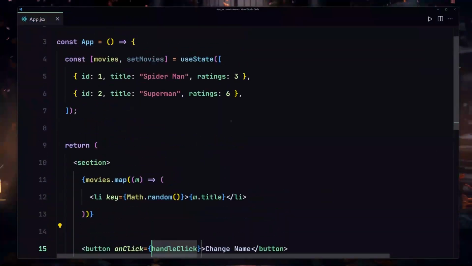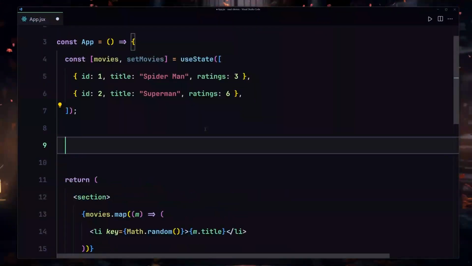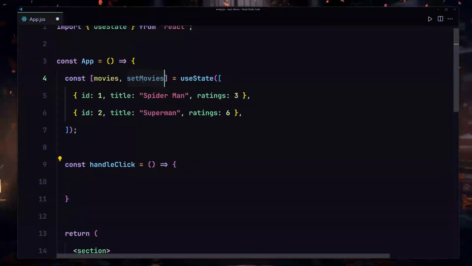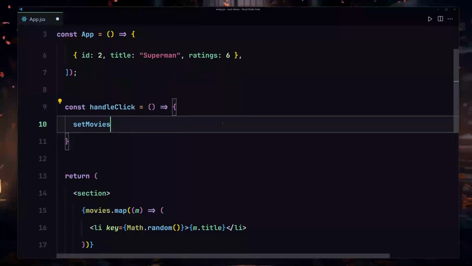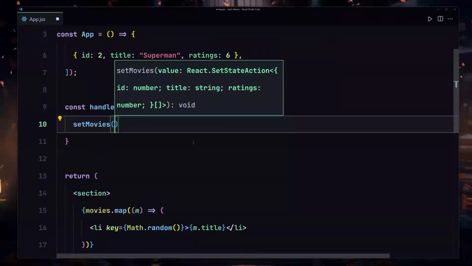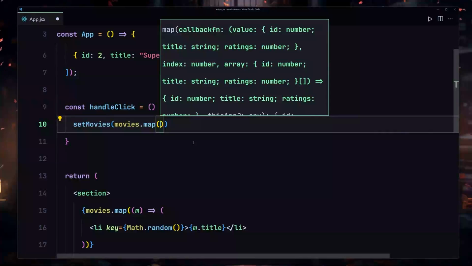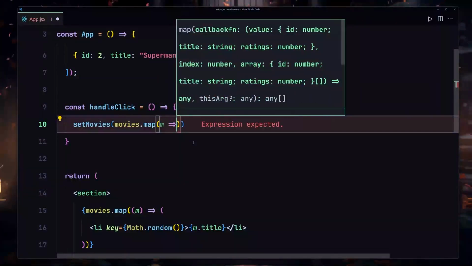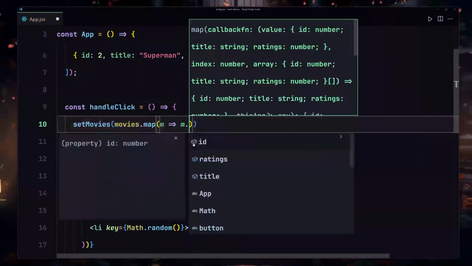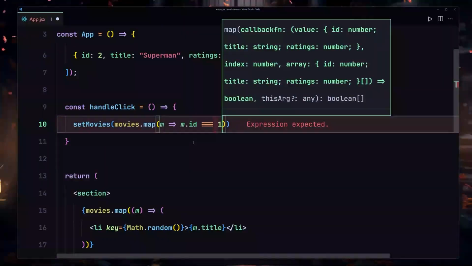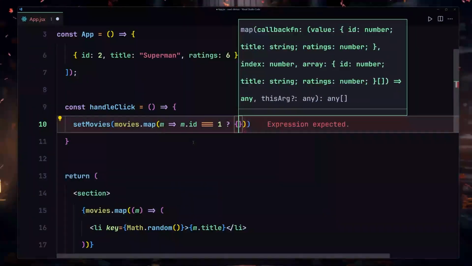I'm going to copy that from here, and let's create that function right here. So I'll just use const handleClick, and in this case once again we are going to be using the setMovies, and it's going to allow us to change our state. Here we are going to be passing our movies, and I'm going to be using the map method to iterate over each movie, and let's use m for each of the movie. So if m.id is equal to 1, in that situation we just want to change the movie.